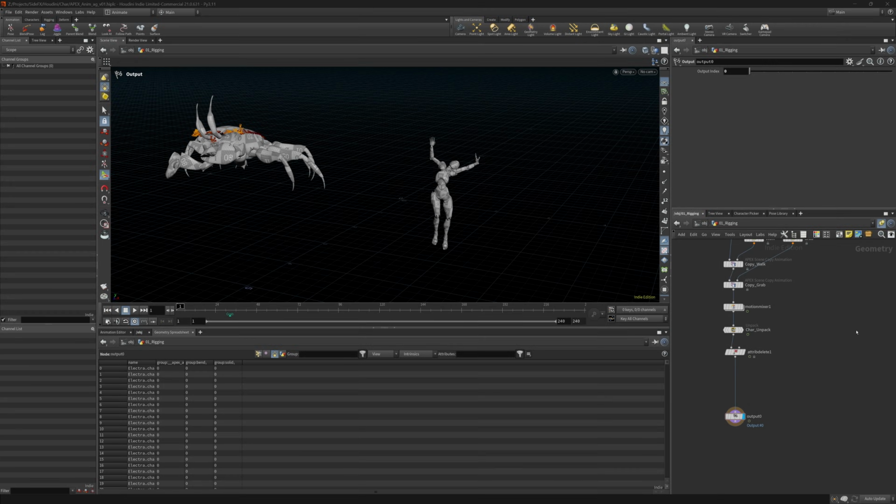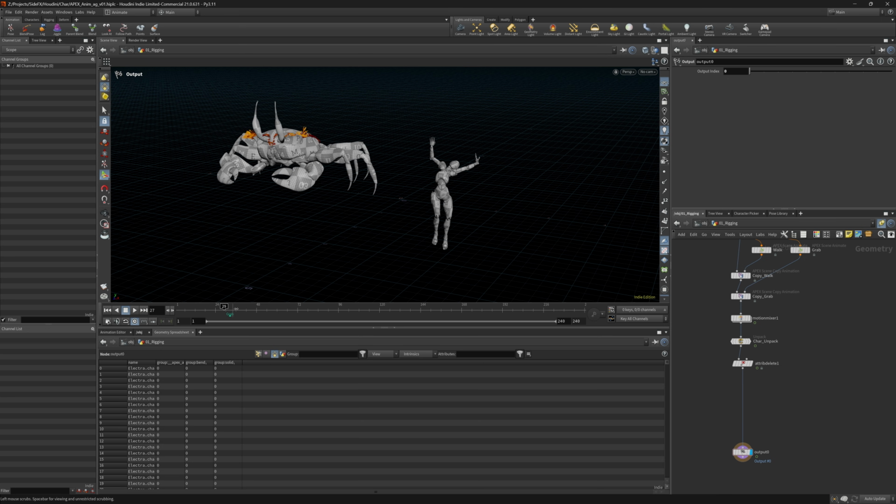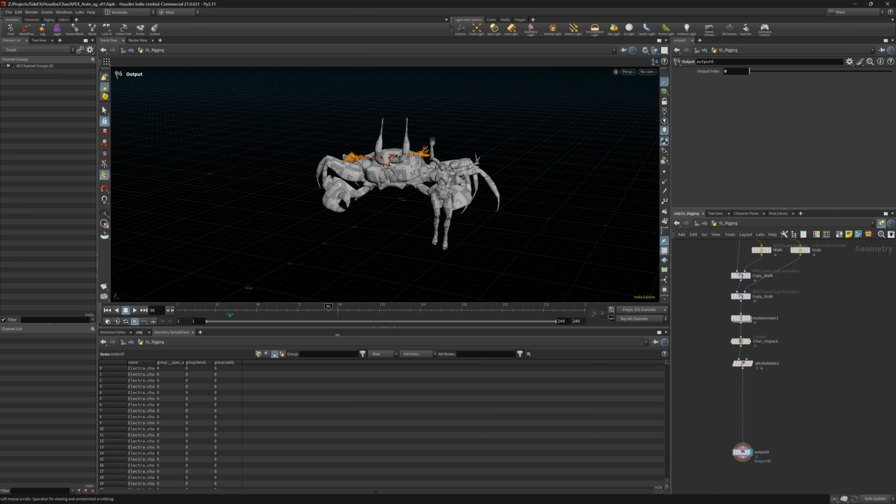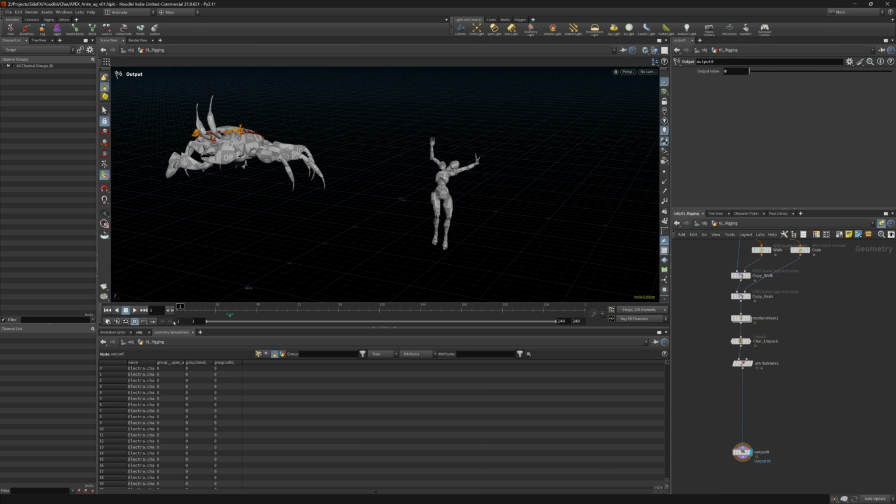Okay, now this is a little bit of fun because I'm going to show you a trick to give the animation a bit more of a staccato stop motion effect. So in its current state, the animation's very fluid. Well, what if I wanted to make this feel a little bit more like stop motion? It's a toy, so why not? We're having fun here. So one technique I've discovered is to first start by setting up an attribute.